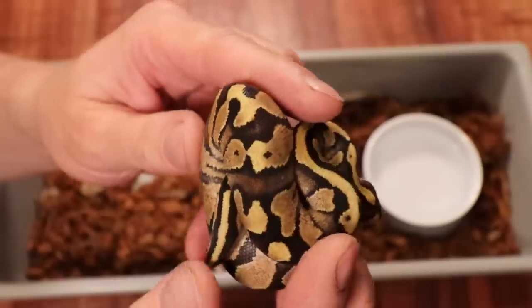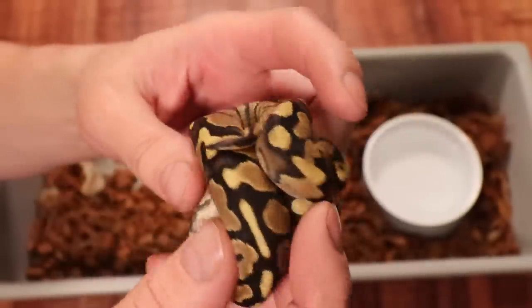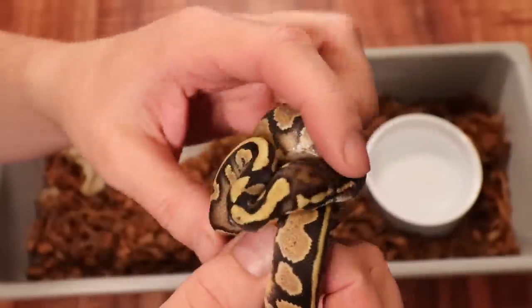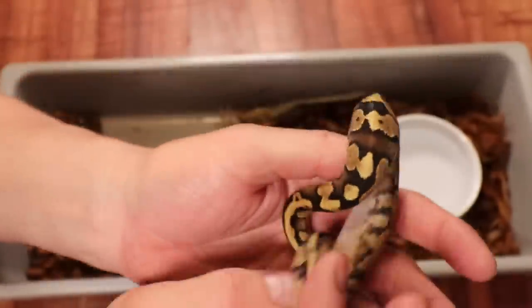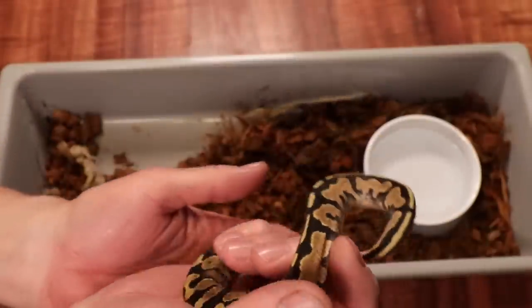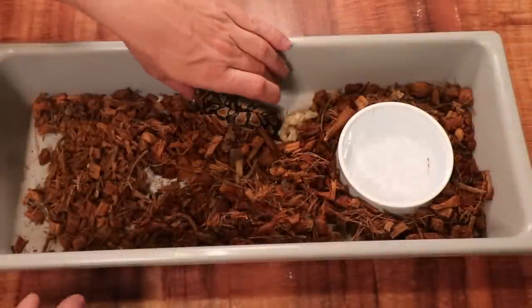You can see there's a lighter head stamp right on top of the head and it definitely affects the pattern — you get less alien heads and really bright colors on these fires. These guys are 100% het pied. You can't really see tracks down the belly like you can on a normal, and this guy already ate, so he's doing really good.